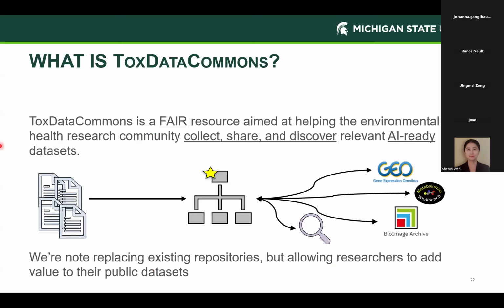Okay, so what is ToxDataCommons? ToxDataCommons is live right now. We're making some updates, so there's not a whole lot in there right now, but toxdatacommons.com is where it's at. This is intended to be a FAIR resource. Really what we're focused on is collecting, sharing, and helping discover AI-ready data sets. Again, being a little bit selfish, we want it to be AI-ready because we'd love to be able to use AI tools on this, as well as just sharing the data for whoever wants to use it.